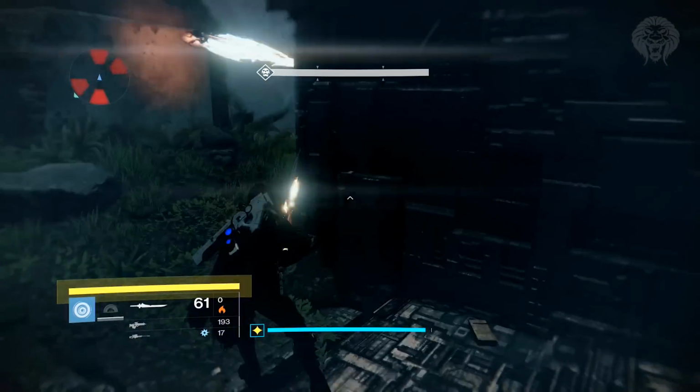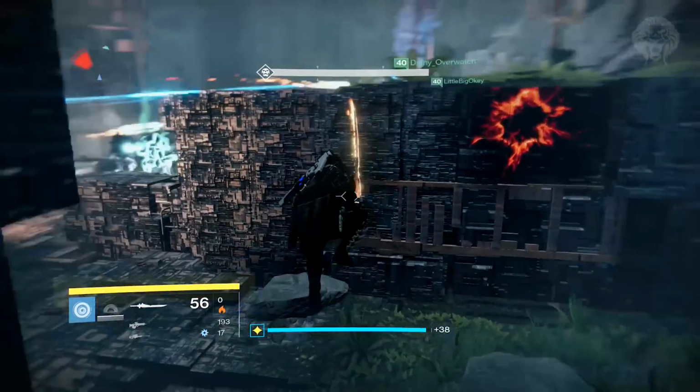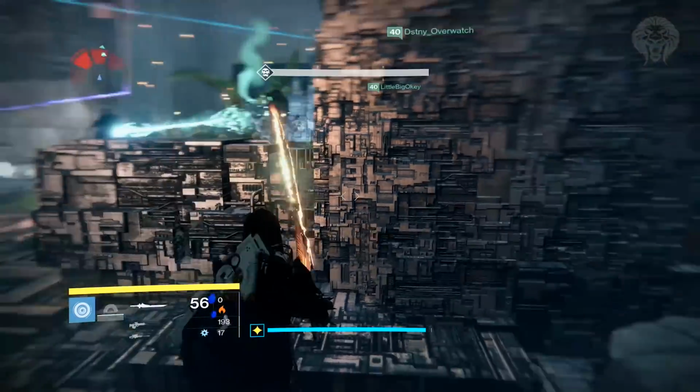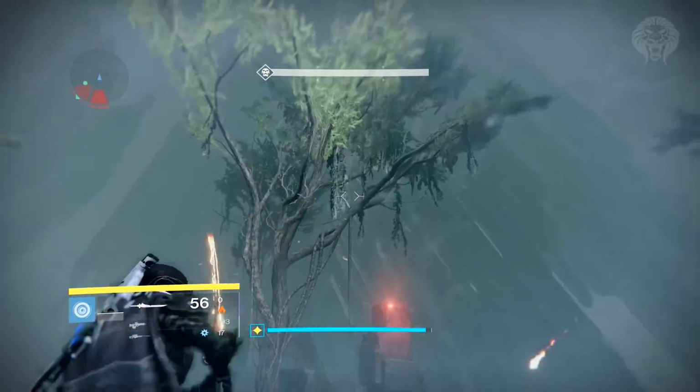So every armor from year 1 you can think of has a 310 version in the database, and let me know in the comment section which exotic armor you're most excited for to have a 310 version in year 2. Now let's take a look at these new exotic perks.